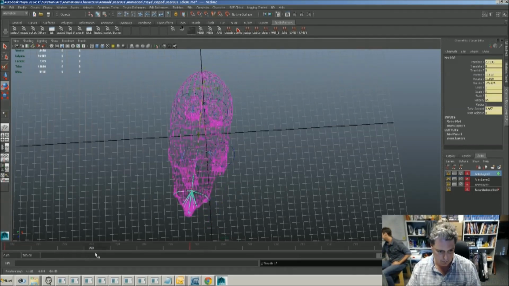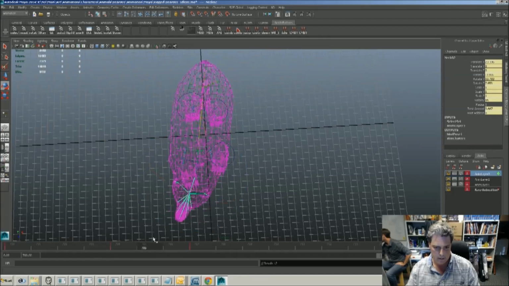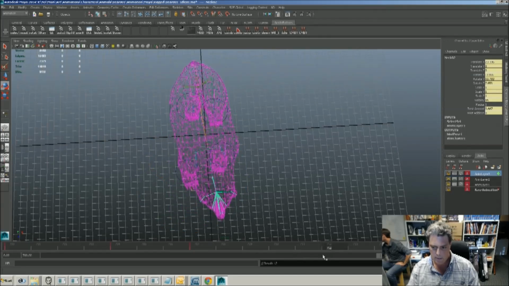Pretty soon here. Okay, so we've got his head coming off to the right here. I'm actually going to whip that head out a little bit to the side. Give it a little hey. Do that over here.